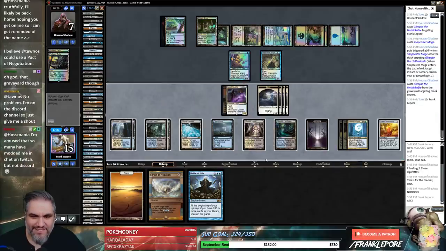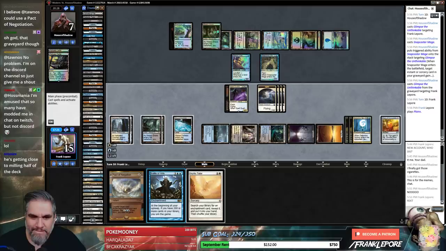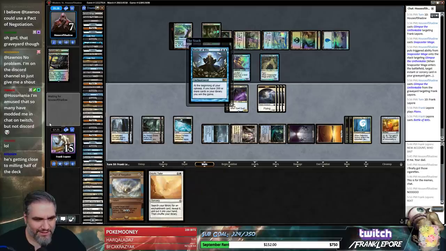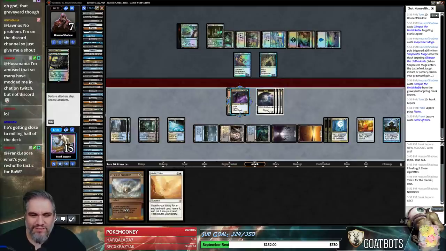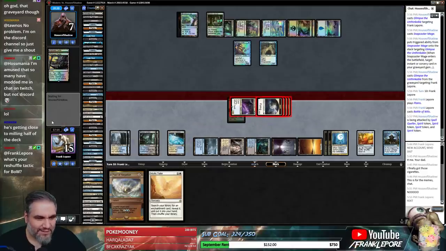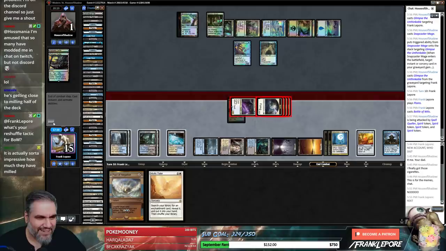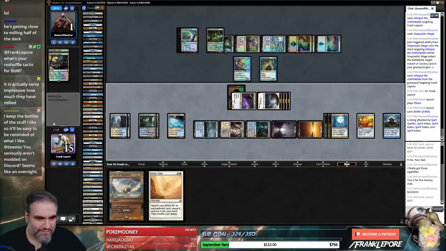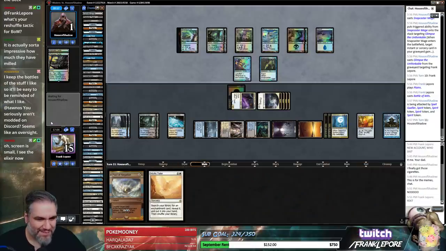Don't you dare concede. Don't you dare. Battle of Doodoos. That's not what it's called. And we're going to attack you for... I'm going to put you to one. I'm going to put you to two. No, I'm going to put you to one. Watch them draw fetch land and they'll just crack it. What's your reshuffle tactic? I got it right here. It's on board. You guys are all chatting about some nonsense. I couldn't keep up, so... Don't you dare concede. I got about one life and we're going to Battle of Wits. It's going to be amazing.